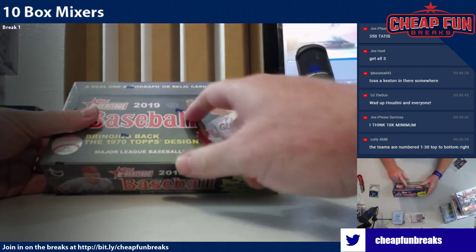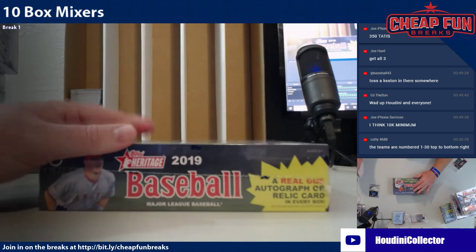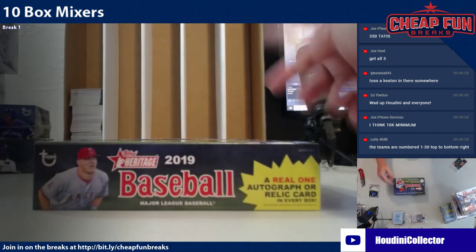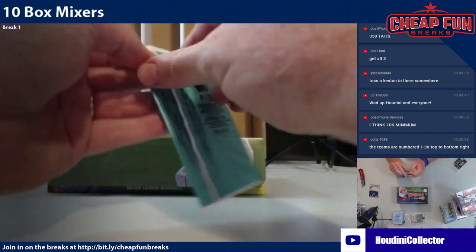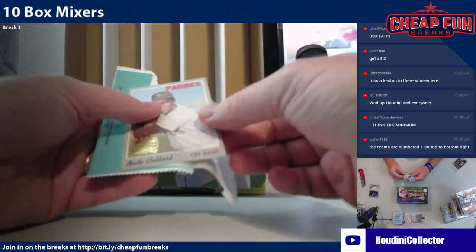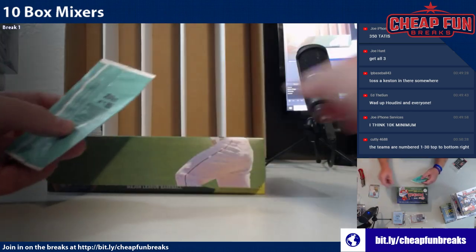I'm not gonna ship the box topper unless it's a hit, okay? Just so you know, it's really not worth anything unless it's a hit. Or if it's a small card, I'll ship it. Oh yeah, we'll ship this. But you know what I mean? The big oversized box topper is a real pain in the ass. Nate Colbert for the Padres. Okay, sure.